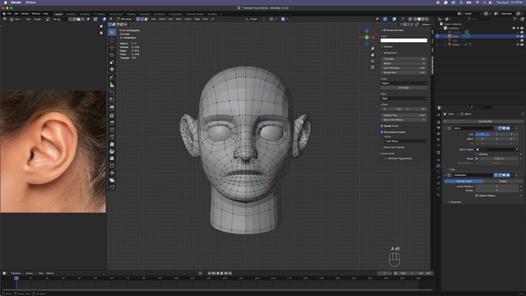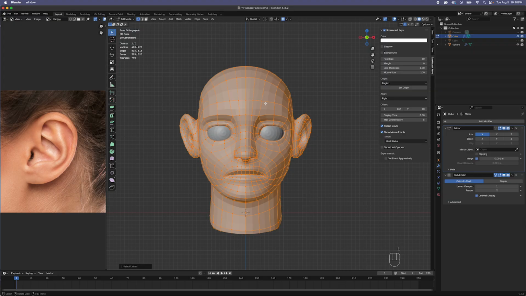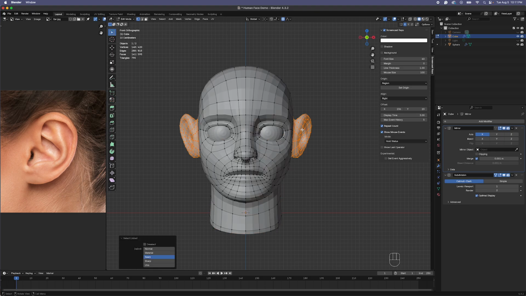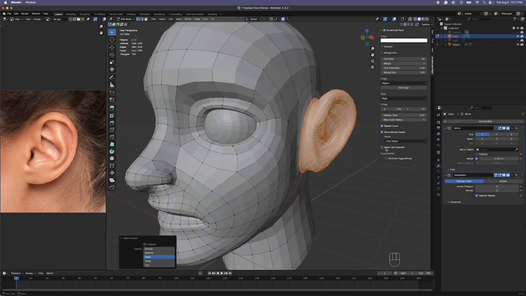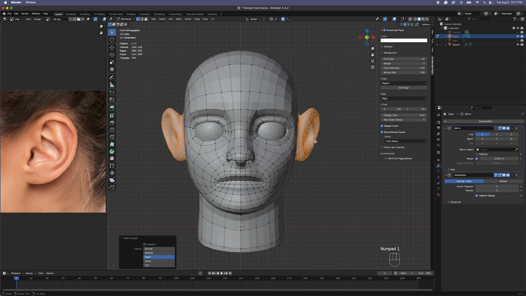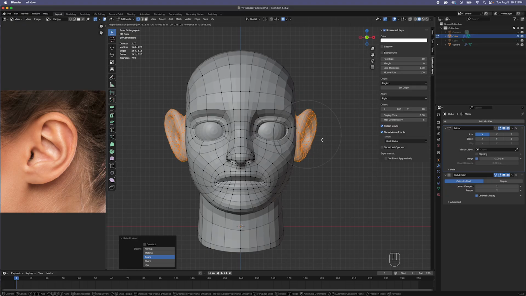So if I hit the L key, see how it selects everything, but if I open up this select linked option and I say seam, my selection will stop at that seam. This is useful for just selecting parts. You can kind of block off areas, then hit the L key and select different areas more quickly, instead of having to select all the faces.